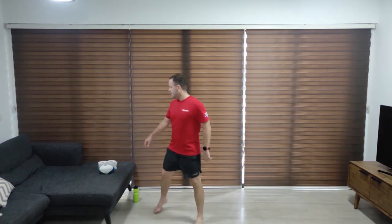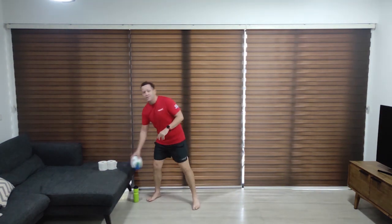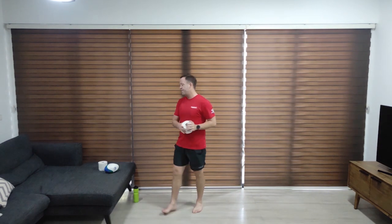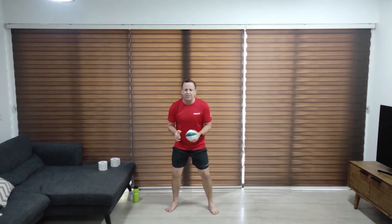Are we ready to do some sporty movements? Yes. What you need for this is a ball. I've chosen a rugby ball. You can have any ball, or if you don't have a ball, you can use some toilet roll. Very easy. First, we're going to pretend that this ball is, guess it, an Easter egg. Who's going to get a chocolate Easter egg on Sunday? It's going to be so good. I can't wait for mine.